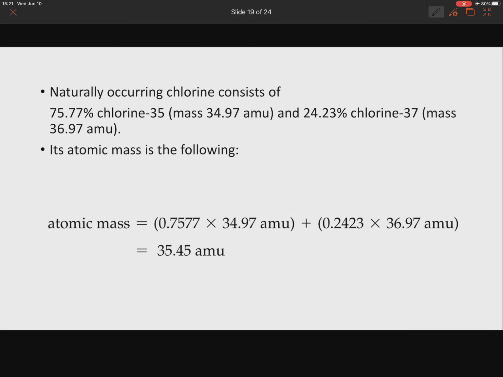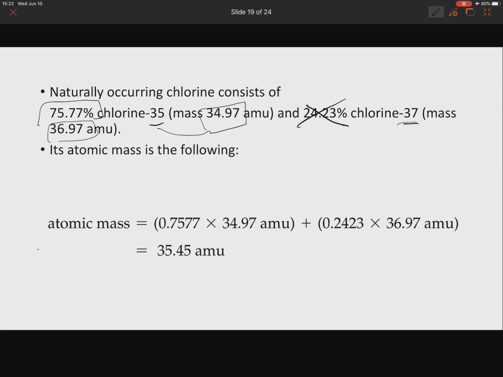So how do we calculate that? Let's do a problem. So we've got naturally occurring chlorine. Chlorine has two isotopes, chlorine 35 and chlorine 37, and the exact masses are included. So 34.97 atomic mass units for chlorine 35 and 36.97 for chlorine 37. The percentages are also given. Notice that they add up to 100. That's what percent means, per 100. So if 75 is one of the percentages, even if I don't tell you what the other one is, you should be able to figure it out because they add up to 100 always.